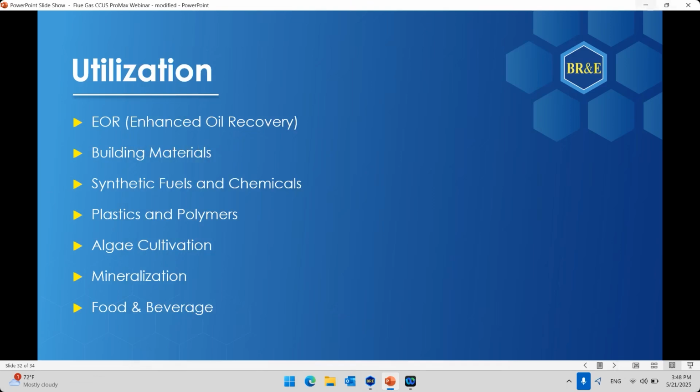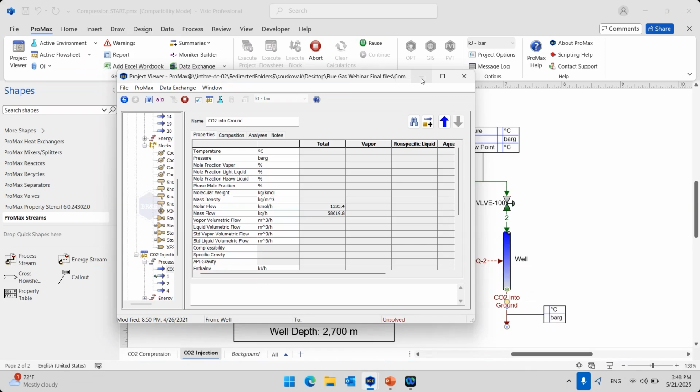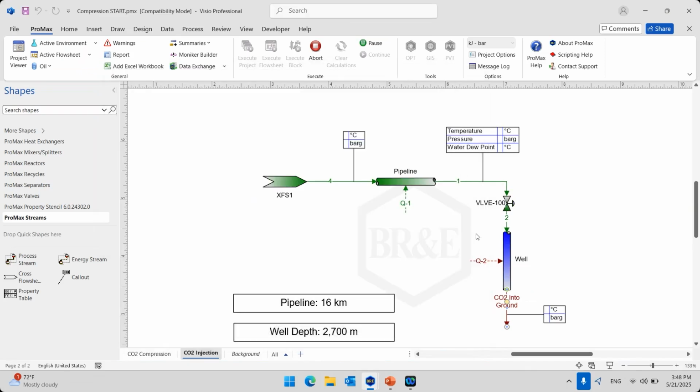And there's one more thing I wanted to mention on this model, is that on any stream in any kind of ProMax model, you can always find information and create and look at phase envelopes. So you would be able to create a phase envelope on the stream, and you would be able to see, am I already in a supercritical region? Because you would see you're above the phase envelope curve, right? So all of that can be found on any stream.